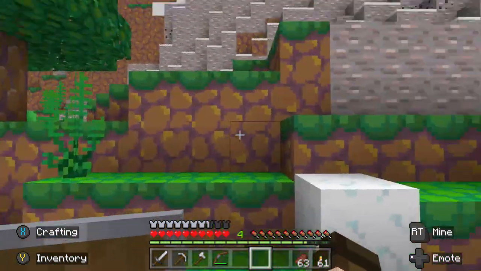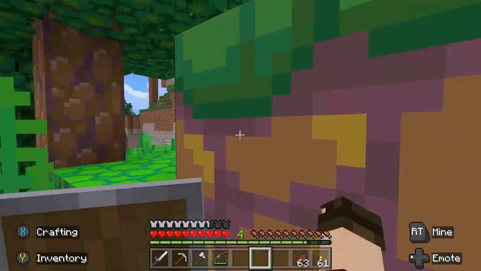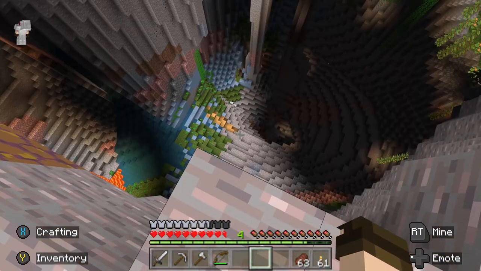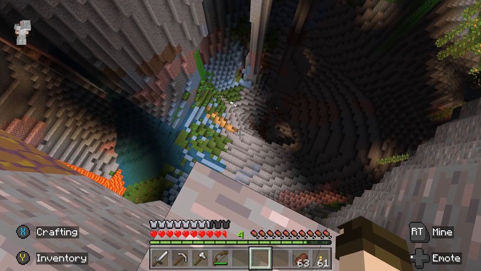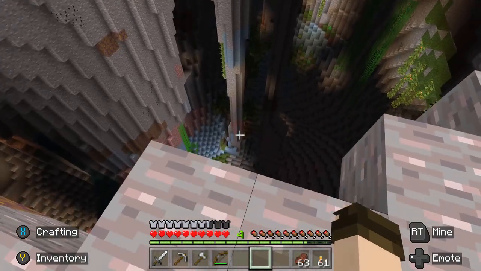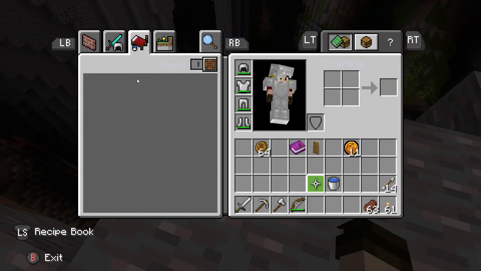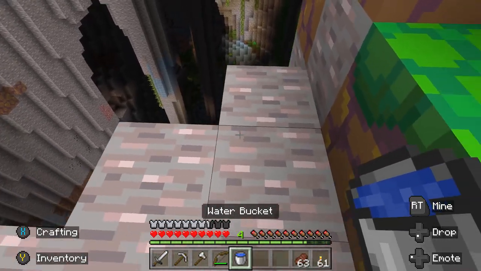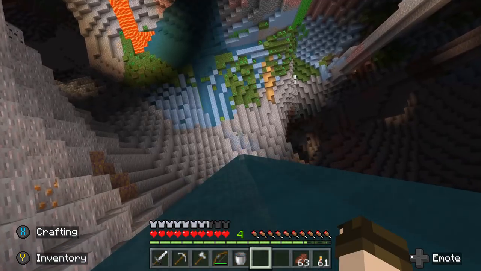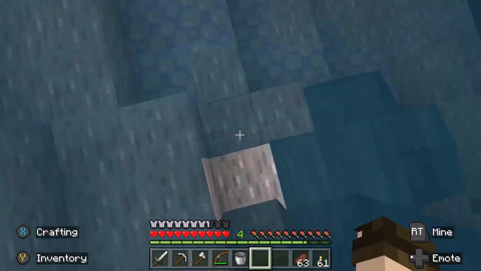Okay, I think the cave is somewhere around here. Whoa. Oh, that is a deep hole. That is a very deep hole. How do I get down? Wait a minute. I have a bucket. So thank you, Yusof, for thinking of that. Oh boy, this is a very, very large cave! Oof!